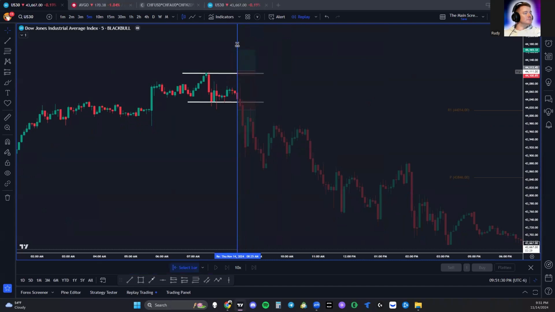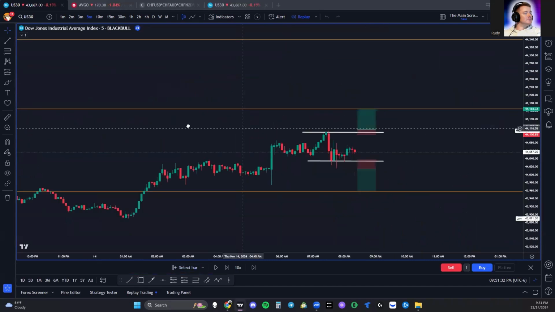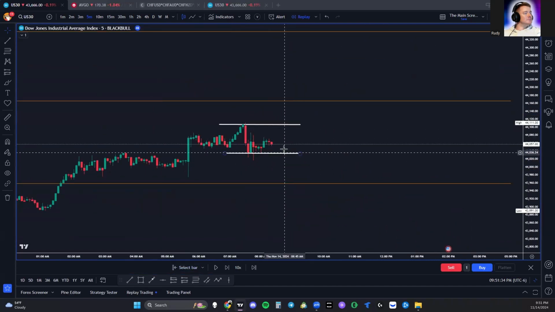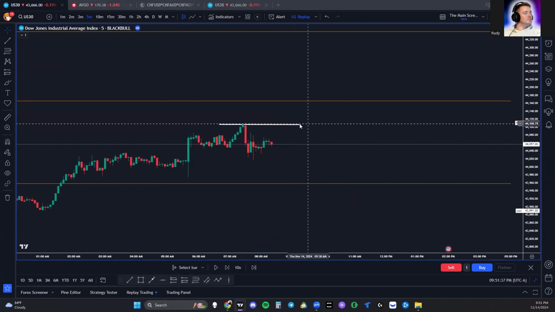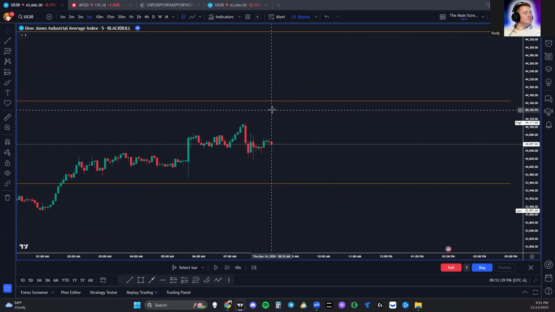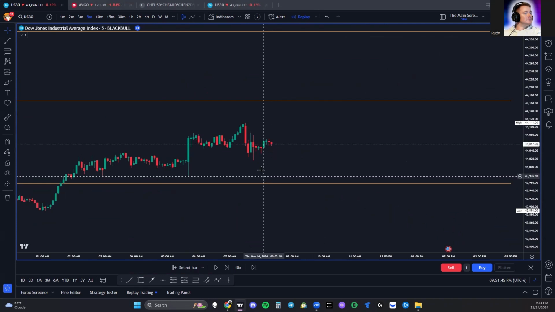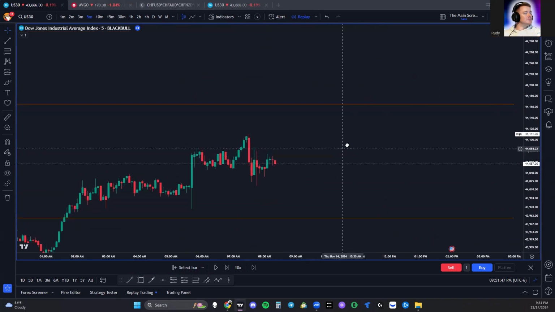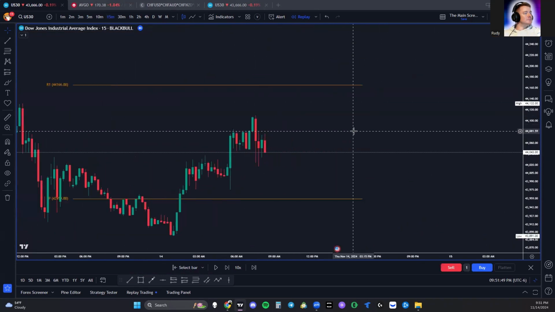So I'm going to do replay mode. I'm just going to hop right into it. On replay mode, this is exactly what I did. So when I'm on the chart right now, you can see the time at the bottom right here. It is 8:25. So we've got about 5 minutes until market open. So what I'm looking at is a 15-minute chart.